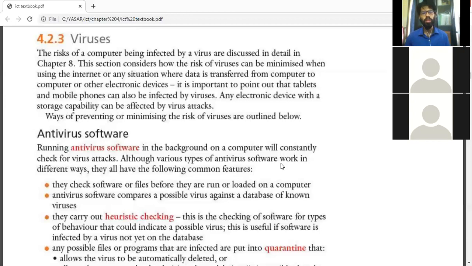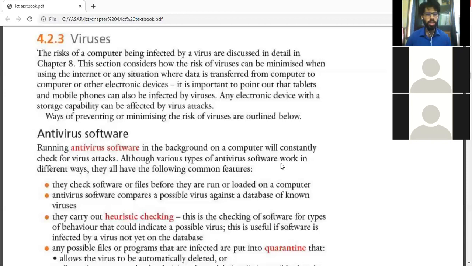So we will talk about the virus in the electronic way as well as in the real world. In this section, in detail in chapter 8, we will also find the same details, but for now consider how the risk of virus can be minimized when using the internet or any situation where data is transferred from one computer to another computer or other electronic device. It is important to point out that a tablet or a mobile phone can be affected by a virus. Any electronic device with a storage capability can be affected by a virus attack.